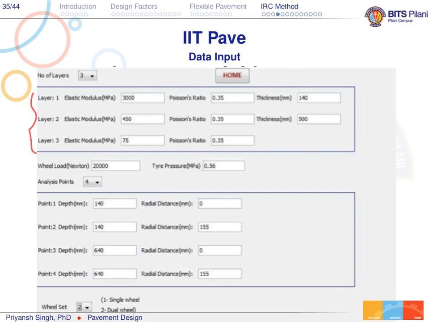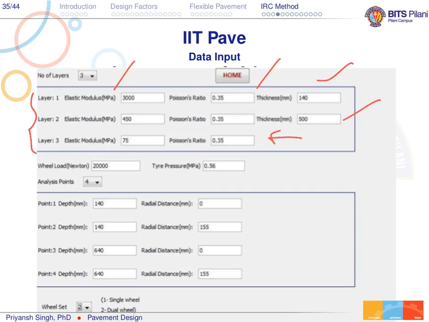So here you can input the elastic modulus corresponding to each layer, the Poisson's ratio, and the thickness of each layer. If it is a 3-layer pavement system, the last layer is going to be the soil or subgrade. The other 2 layers will be maybe a top bituminous layer, and maybe a middle layer made up of some granular and other materials. Then you need to provide the information about wheel load.